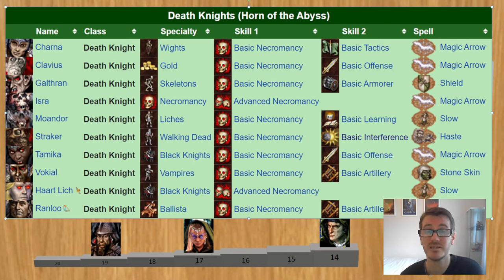Galthran, great with skeletons. Well, guess what? The Necropolis, a lot of the time, is building around a huge skeleton ball of death, and Galthran's a great person to do that. Giving them armor, great. Giving them casting shield on them, great. It all clicks together. Izra is good with the necromancy. Okay, great, that's cool. Izra is totally useless to a foreign faction, but is going to be very, very strong for the Necropolis.